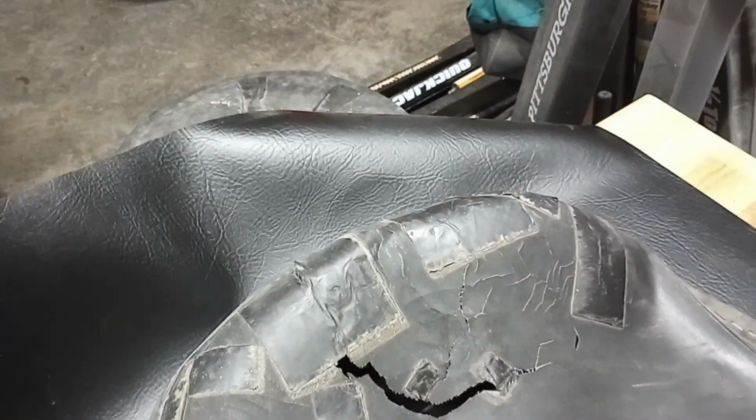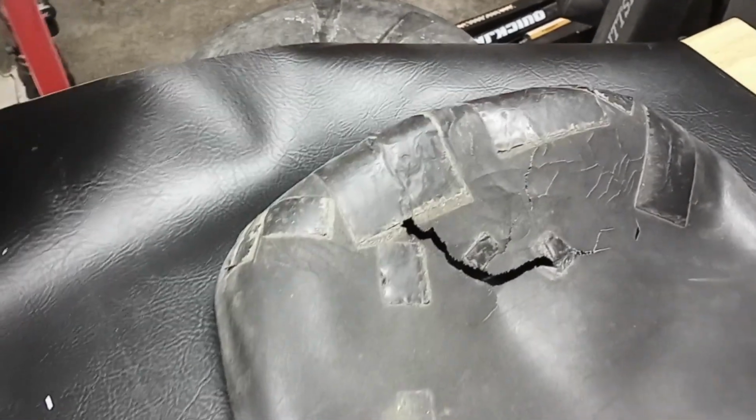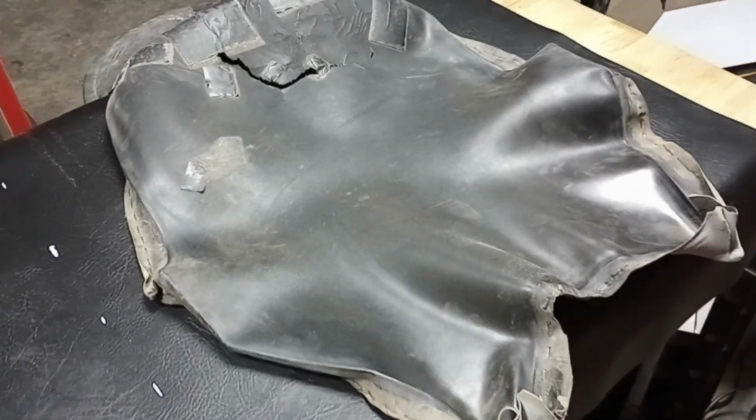Definitely is going to have some extra, but there's really no reason for me to have too much or make it too short. I'm just going to go ahead and cut it in half, roll up the other half, leave it, and then we'll get started on stapling.